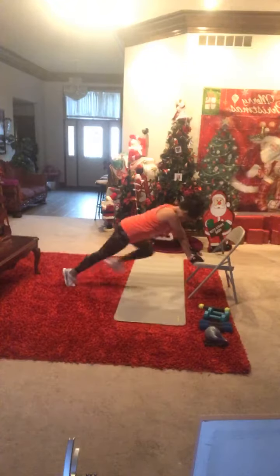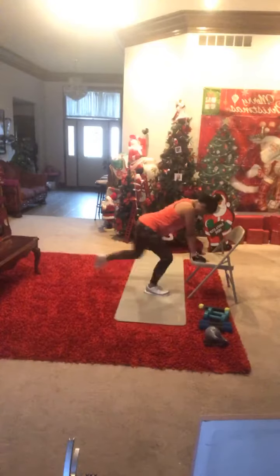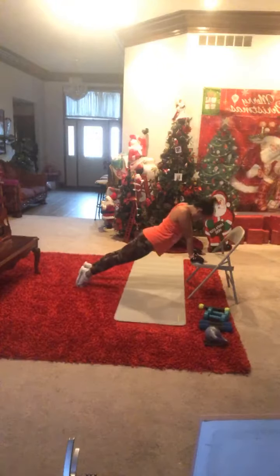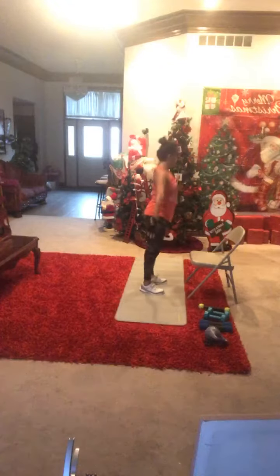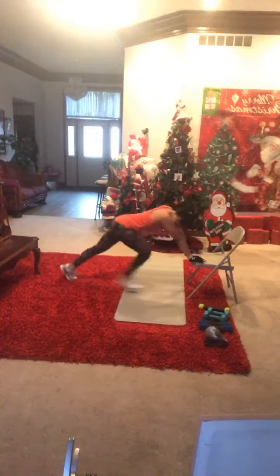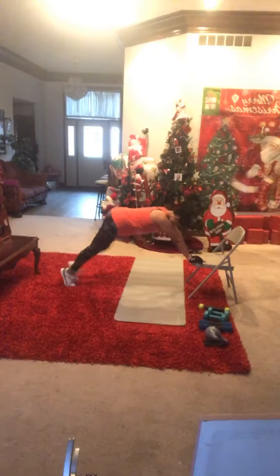Come on, you got it, guys. Keep breathing, keep pushing, keep fighting. Keep focusing on what brought you here today to begin with. It's going to be the same thing that gets you through it. Don't lose sight of it. Come on. What you got? Put it all out there, guys. Come on. Give it everything you got.